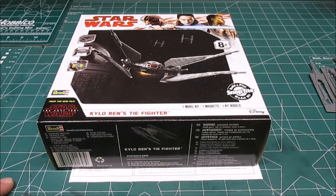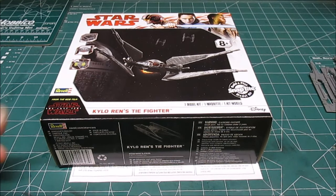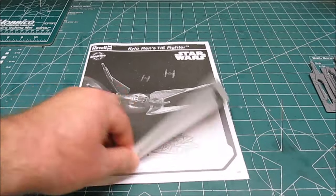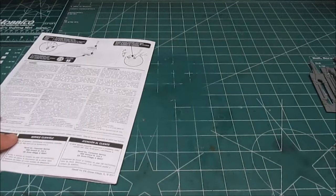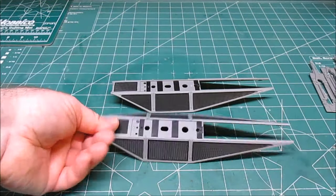This one ran me $19.99 at Target today. The average modeler can enjoy putting them together as well. Let's take a look inside the box. First up, we've got the black and white manual. There are 20 parts in the kit, and the manual goes through 11 steps to get it assembled. It is a light and sound kit, so they also show you how to change the battery.